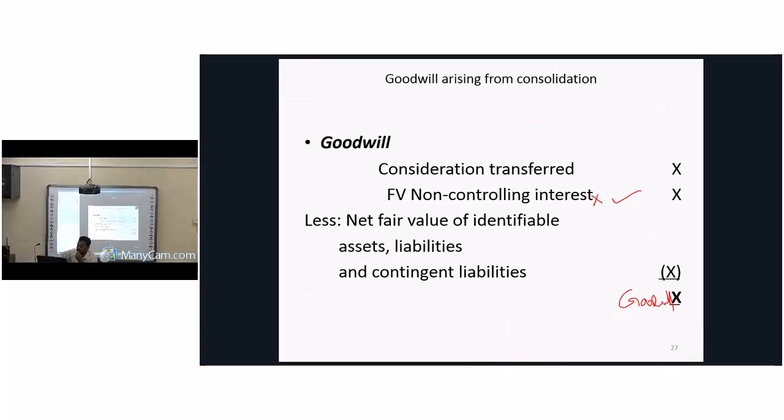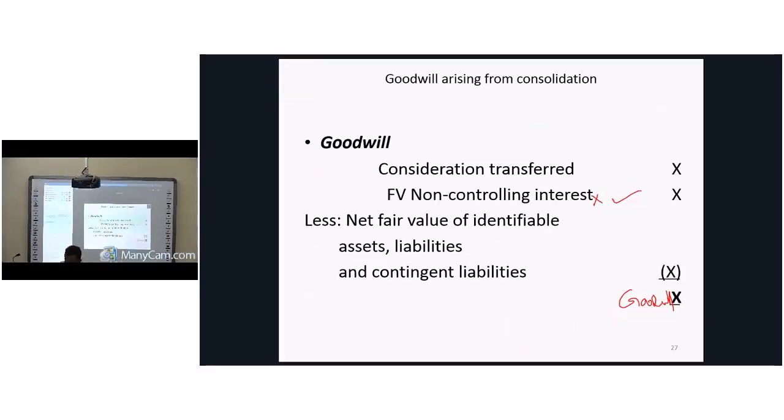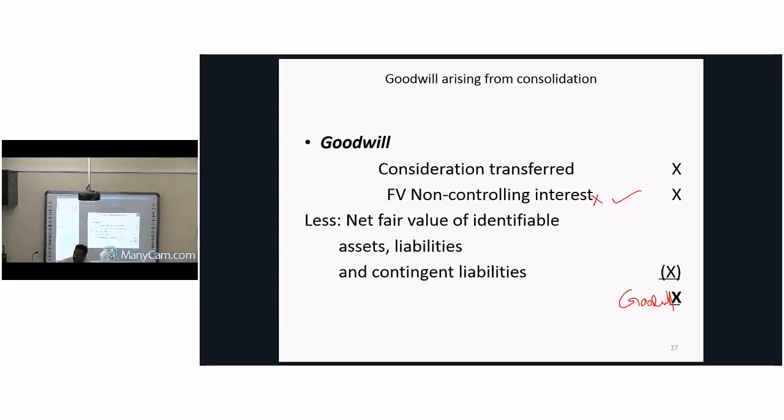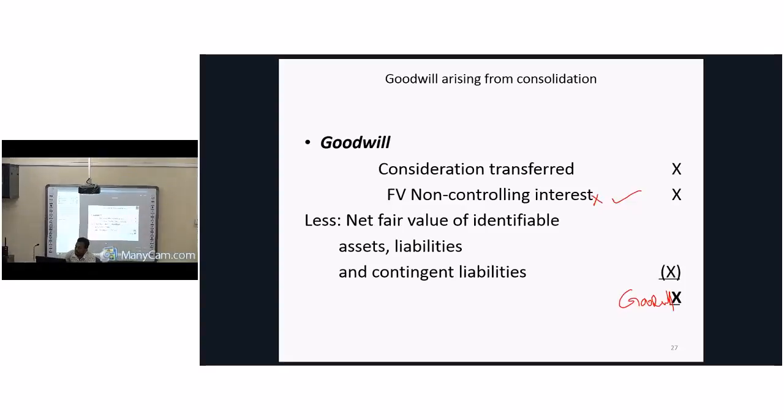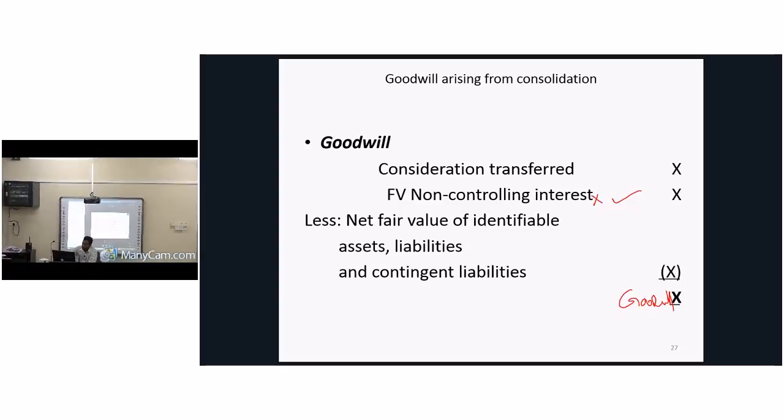But remember, for goodwill we use the full goodwill method. There are two methods: the full goodwill method and the proportionate goodwill method. I didn't do the proportionate goodwill method every time. Now we are going with the full goodwill method. Accordingly, non-controlling interest, meaning the interest which is not controlled by the parent, is accounted at fair value. We calculated the non-controlling interest fair value, and if you can remember, the double entry for NCI fair value is cost of control debit and NCI account credit.